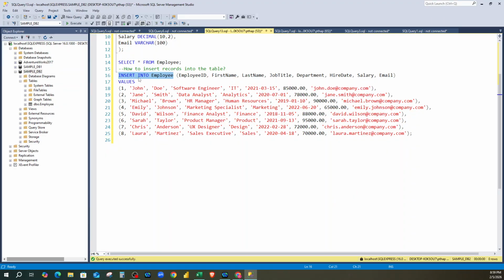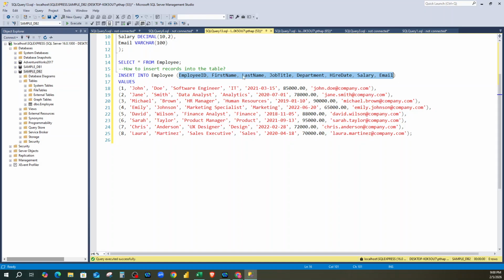What this is saying is insert into what? Into this employee table, specifying all the column headers. This is always recommended whenever you're inserting records. That way there is no ambiguity on which columns we're trying to insert into. So it's always better to have the column headers mentioned when you're inserting records.